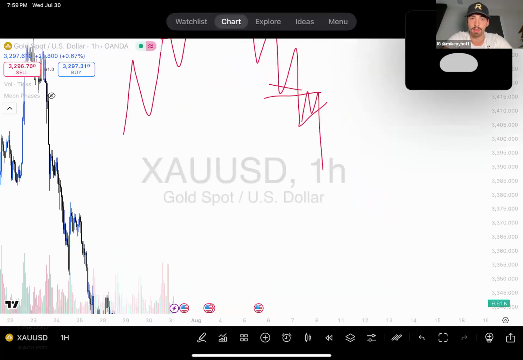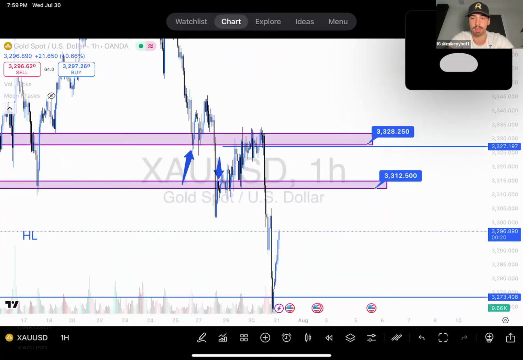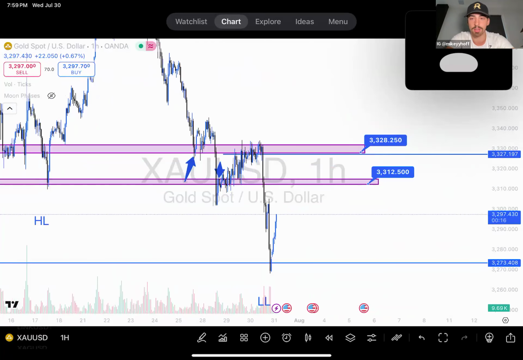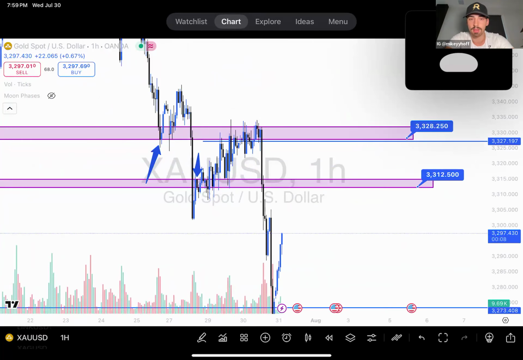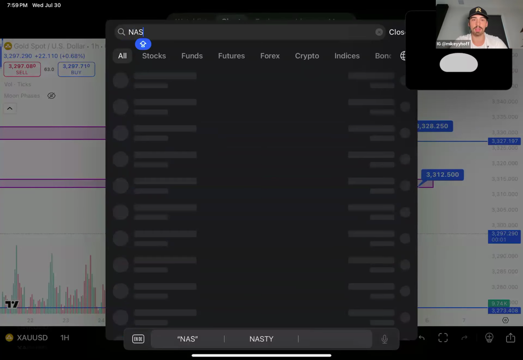So now these are our zones. If you guys want to take a picture of this and wait to see how the market reacts from these areas, feel free to take a picture, take a screenshot, so you can mark up these zones and the candles that we actually used. And let's go to the next chart that was suggested, which was NASDAQ.